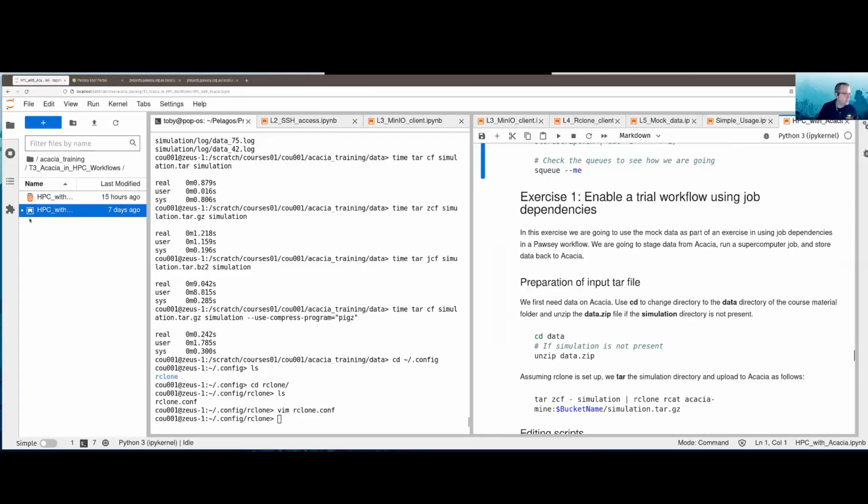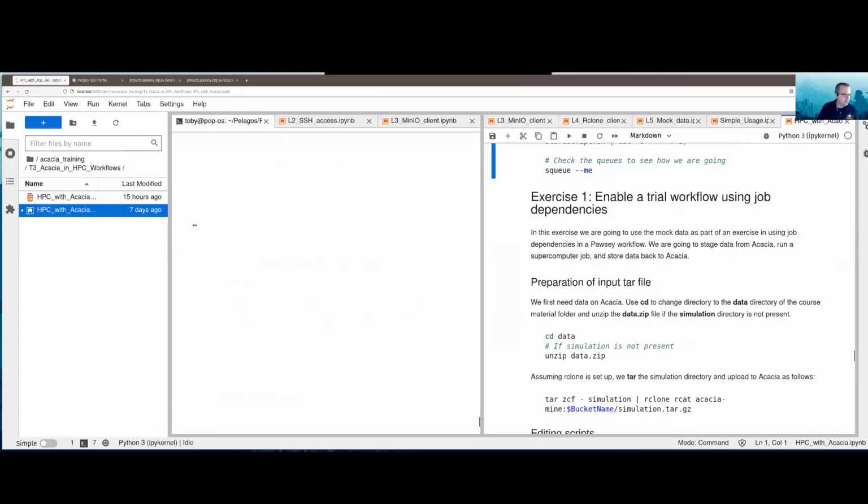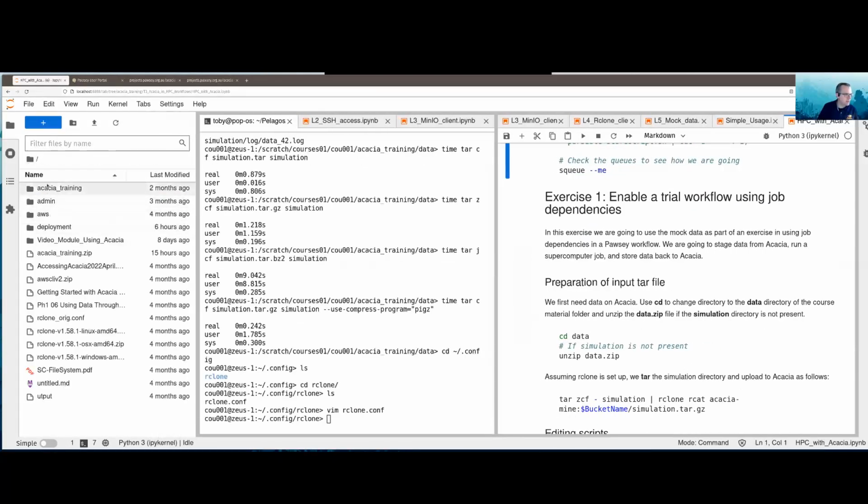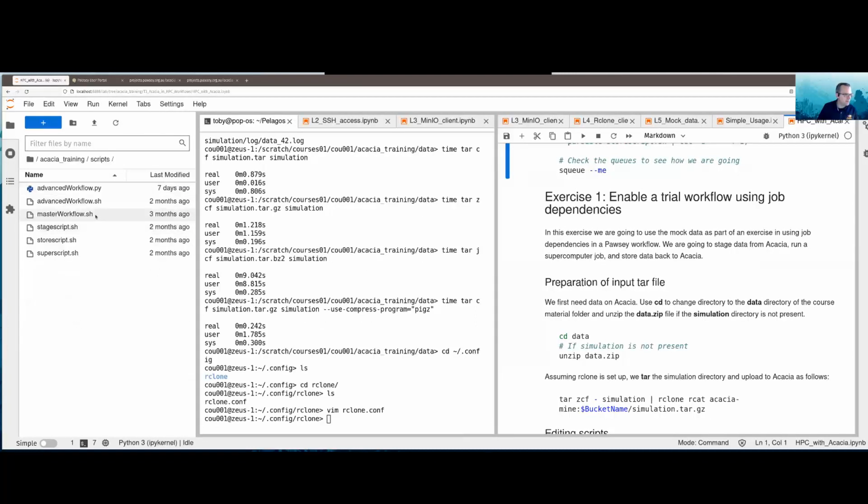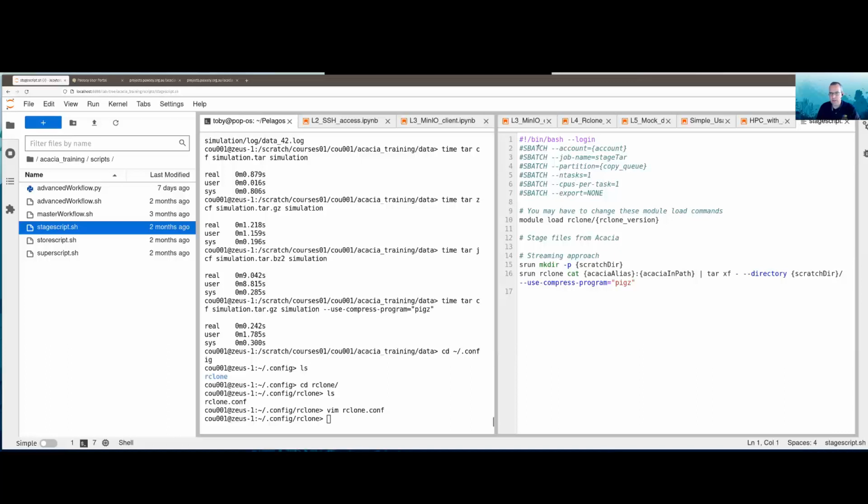So what we're doing with the exercise is that in the scripts directory, we have 4 scripts. So we have our stage script.